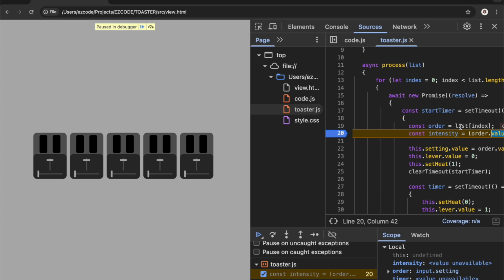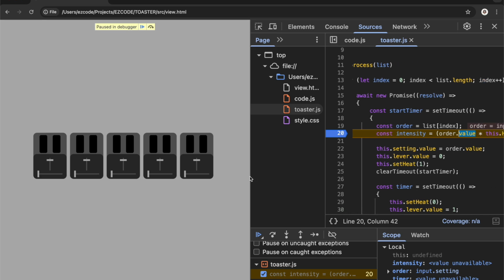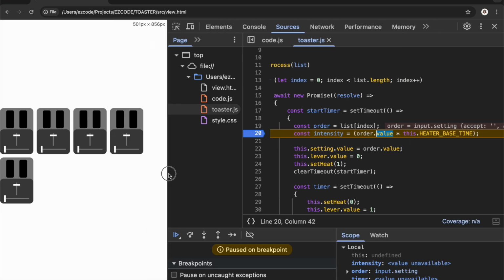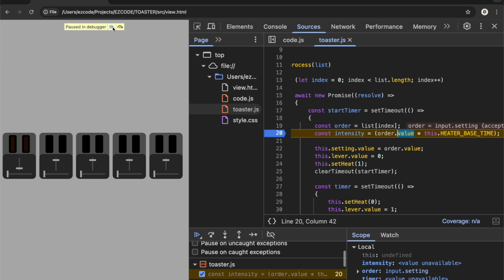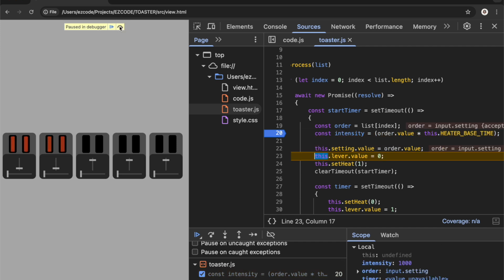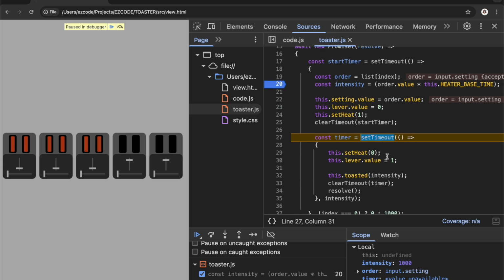So use the stop flag to troubleshoot your code often. You can set many flags and then use the play button to skip over them to move through your code piece by piece. And what that means is, let's just open this up a little bit more. So I'm going to go ahead and click this. Actually, let's just step over it, and we can move through line by line to see where our breaks are happening. This is a super powerful way of troubleshooting code, and you can see what things are supposed to be.